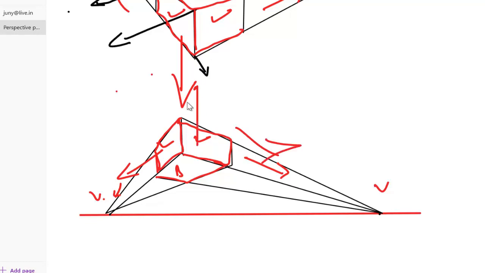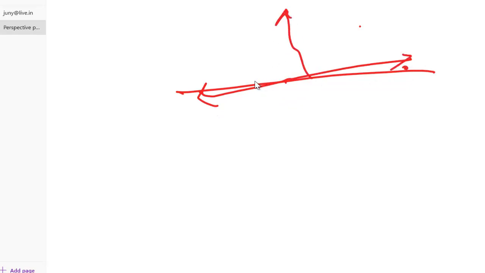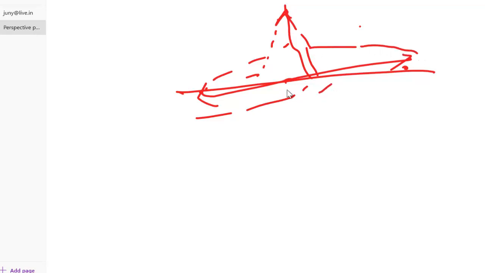So in my picture, the top tapering doesn't come, but now in the 3-point, I will have a horizontal line. One point will be here, one will be here, one will be here. So I'm trying to watch this way, I'm trying to watch this way, and I'm trying also to watch this way. So my object will eventually taper to a point on this axis also, and to this axis also, and to this axis also, right? So let's try to work it out now.